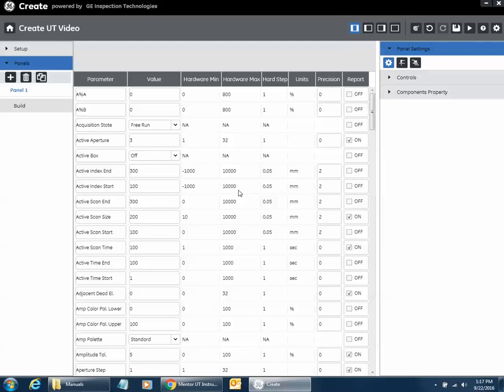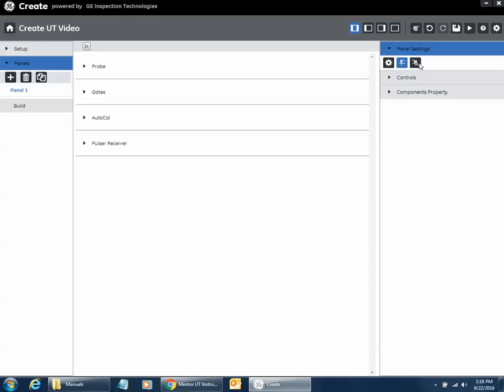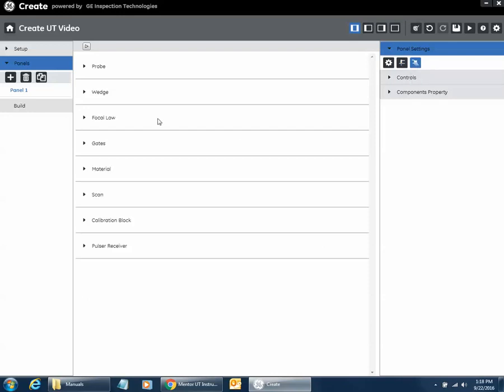I can choose any one or several parameters at random from the full list, and just like before, I can look at conventional or phased array setups specific to this panel. Now, if I make changes here, there's an important concept to understand in apps and Create.